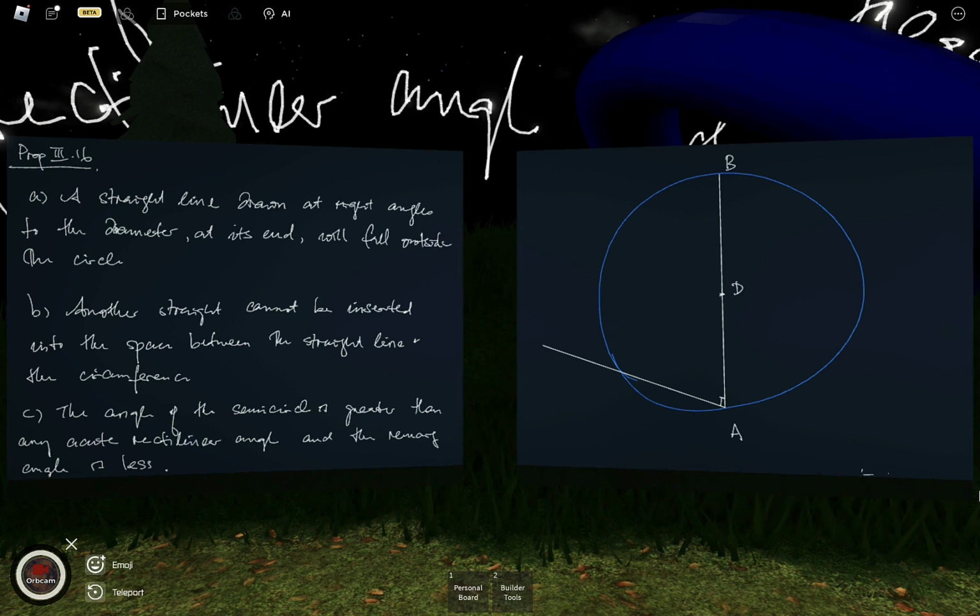And we can do this by proposition 1.11, right? This gives us the ability to construct perpendiculars from a point on a given line perpendicular to that line. Okay, so this line is going to fall inside the circle. We're going to assume that it falls not completely outside the circle. So it's going to be inside the circle at some point, and then cross the circumference and be outside. So we're going to call that point C. And we're going to join D and C. All right, so we got that.